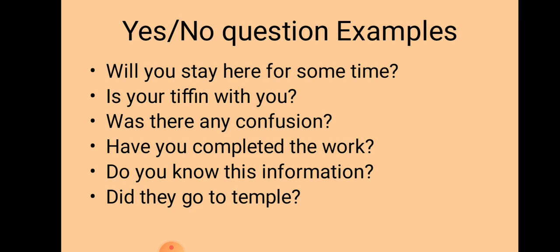Is your tiffin with you? Here is is auxiliary and your tiffin, that is the subject. Was there any confusion? So here was, that is the auxiliary, and there, that is subject. Have you completed the work? Here have is auxiliary, you is subject, and completed is the main verb. Do you know this information? So do is the auxiliary, you is subject, and know is the verb.